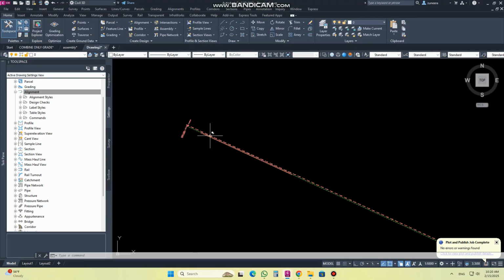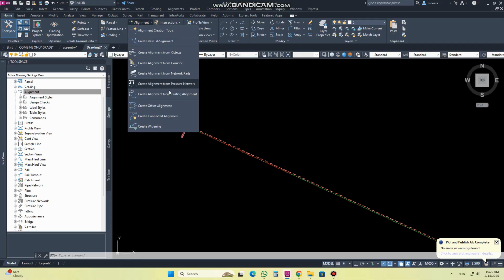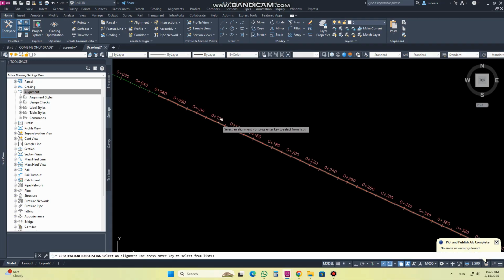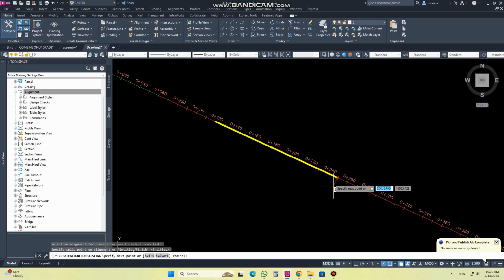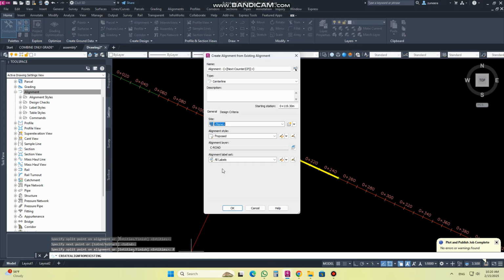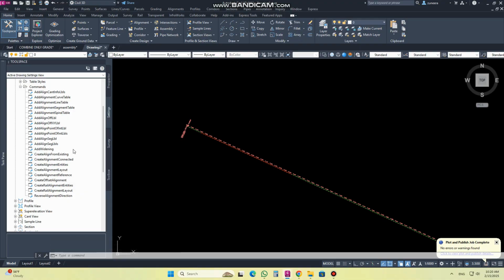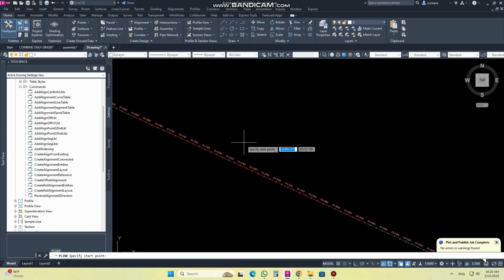If I try this one, you can see apply OK. As I selected for the existing alignment, I select the proposed, but if I come here to alignment and I select from existing alignment, suppose the start point from this one to this one, and I select finish, you will see it's again proposed not existing. Before when I created the existing, it was showing the existing with no label. So like this you can put the existing for each of your alignment. You can create your own.